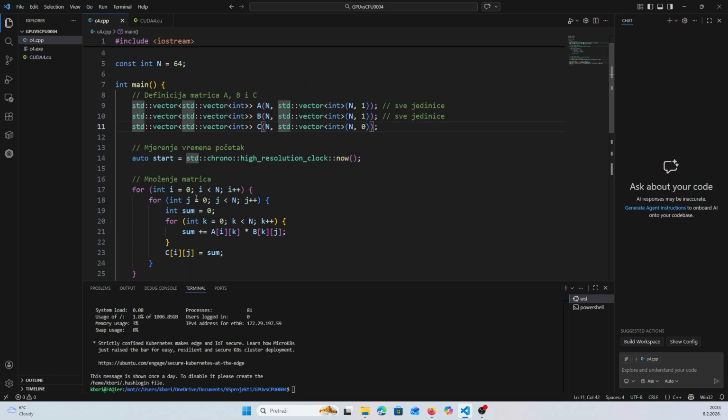Here we go through, we pick up, let's say, one I and one j, and inside we multiply through the k, which is going from 0 to n. We multiply all these n elements of that row and that column.